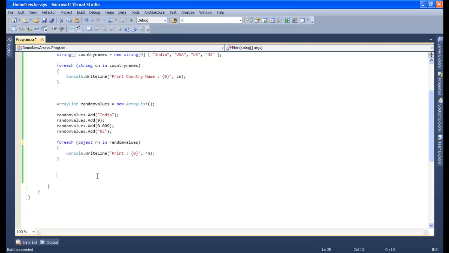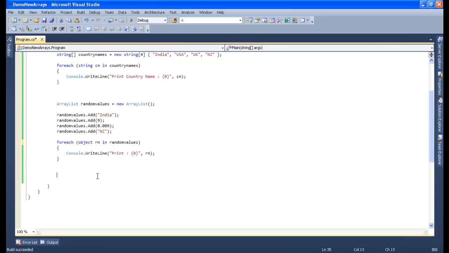So as you can see now, ArrayLists are not strongly typed. It means we can use any data type values inside the ArrayList. And it is compulsory to use a foreach loop in order to retrieve the values of an ArrayList, because it cannot be accessed by using indexes.